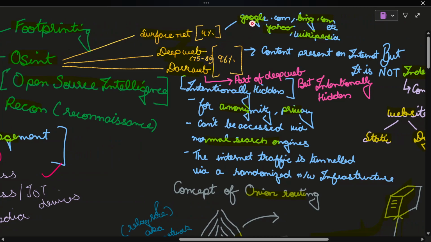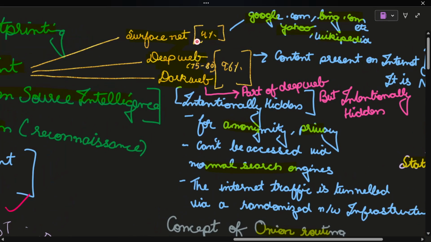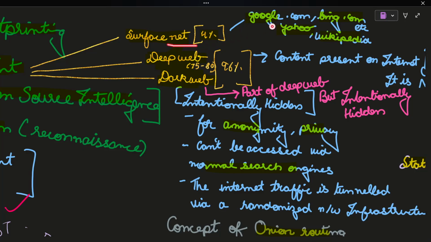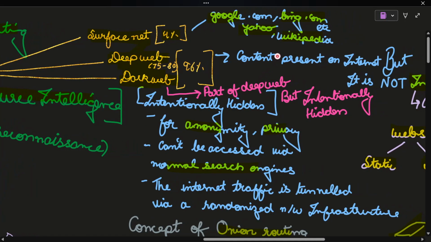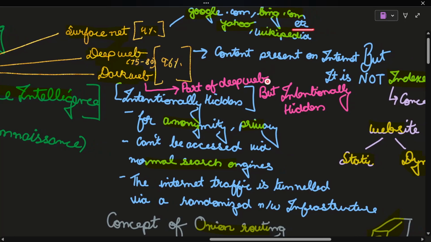Let me give you some more in-depth knowledge about these things because I've written everything. Let's just quickly know all these terms. So when I'm talking about the surface net, there will be google.com, Bing, Yahoo, Wikipedia, and of course the favorite term, end of thinking capacity, etc. All right. I hope you would have seen this meme of Ranchor Das, but if not, fine, no issues. Let's just focus. Deep web and dark web. When I'm talking about deep web, it is about 75 to 80%. Totally, they will combine to 96%. Deep web has the major proportion.